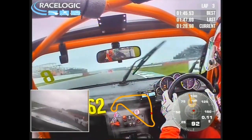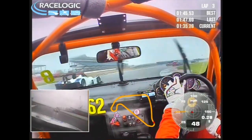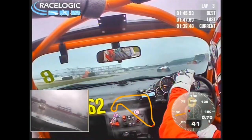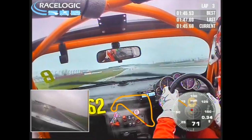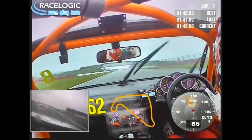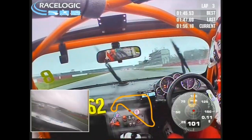Unfortunately, I couldn't really do that because on my left hand side comes zooming a radical looking car and a big snap of oversteer going into turn 2. As we cut through Maggotts and Becketts to try to go onto the Wellington Straight, you can see how much I'm wrestling the car in these damp and oily conditions, and how much of a poor run I've got onto the Wellington Straight. As you can see in the bottom left hand corner with the rear view camera, there's a car right up my gearbox with a little bit more top speed than I do going into Brooklands.